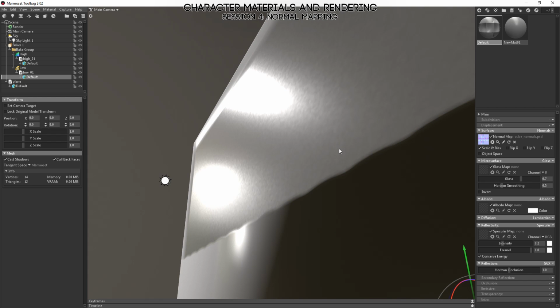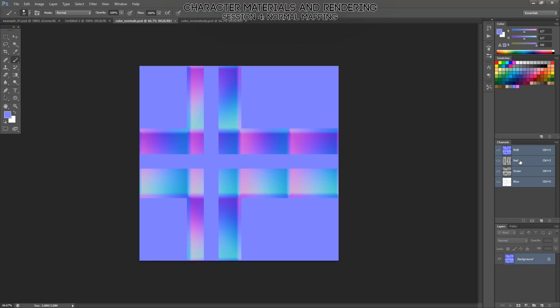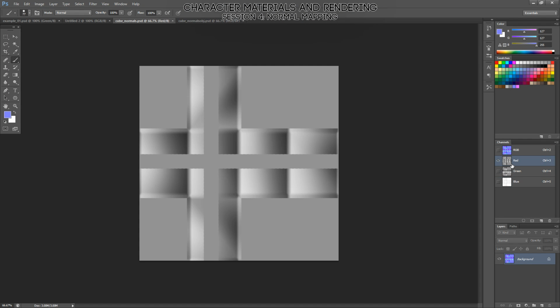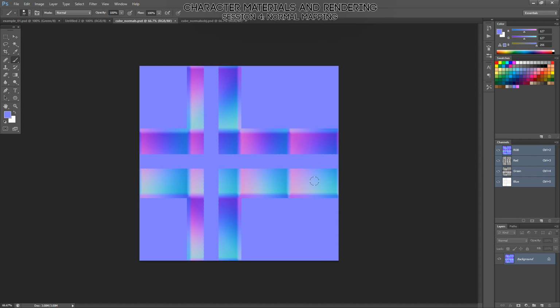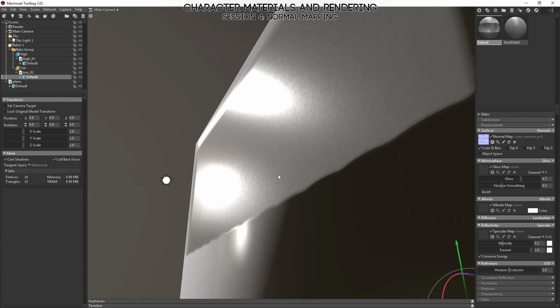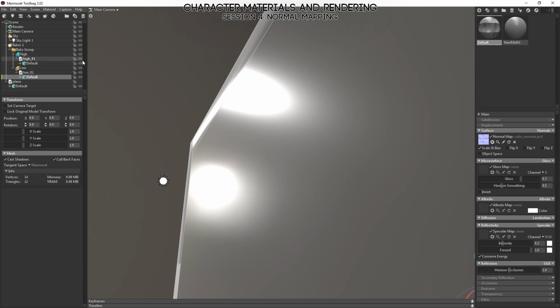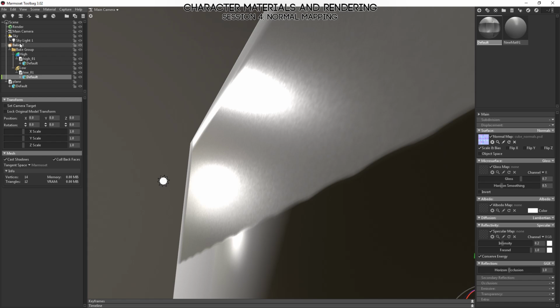It only has so many colors that it can play with in the normal map because, like we said before, each of these color channels can only show 256 levels of gray, and they add up to 16.7 million colors. If this was a 16 or 32-bit image, that noisiness would be far less noticeable. So let's actually bake out at a higher bit depth and take a look at how that looks.